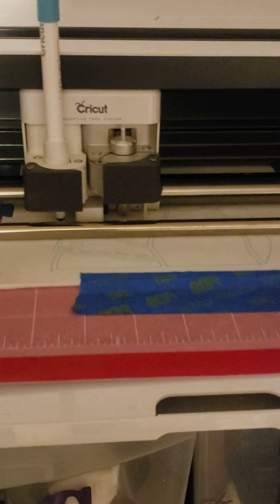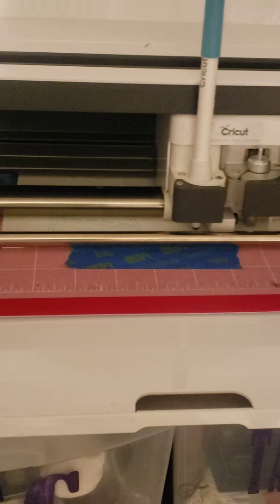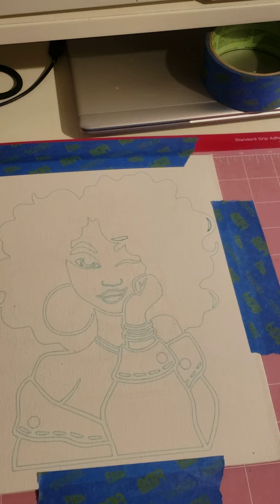See, almost done. Boom, she's out of there. Okay, and she is done. And we're gonna take her off. Let me sit her back down here. There she is. She is finished. Okay. Boom. And then you'll just take it off and you're done.